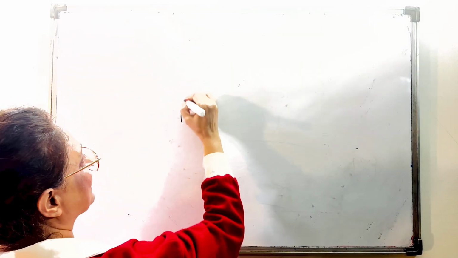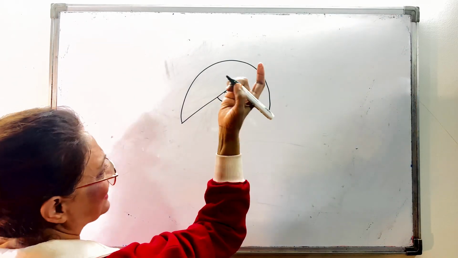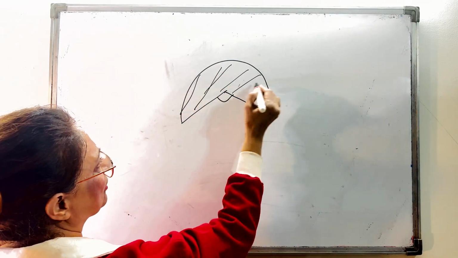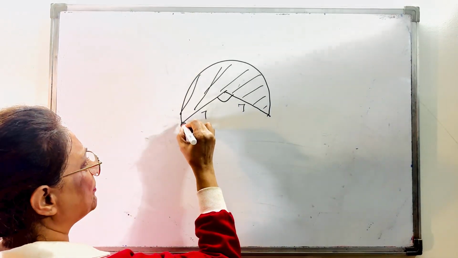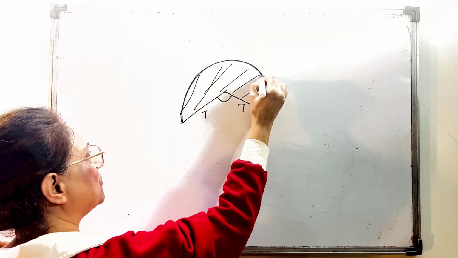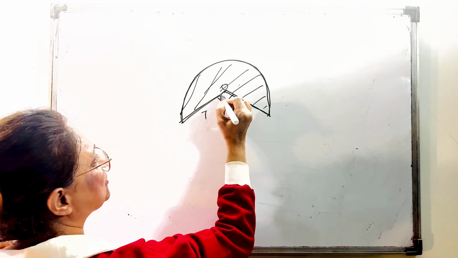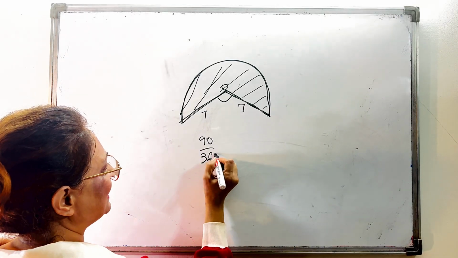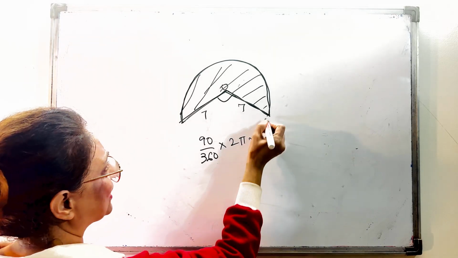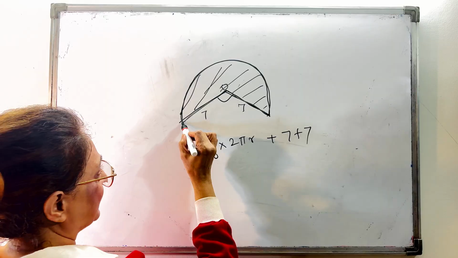There is another one which my student wanted me to do, but I don't think I'll make a long video. Okay, what about perimeter? Suppose there is a circle sector like this, and this angle is say 90 degrees. You're asked to find the perimeter; the radius is 7. So what will perimeter be? Perimeter is the total boundary, so this curved part plus this. Students forget to add this. So the perimeter will be 90 by 360 into 2 pi r, which gives just the curved part, plus 7 plus 7.